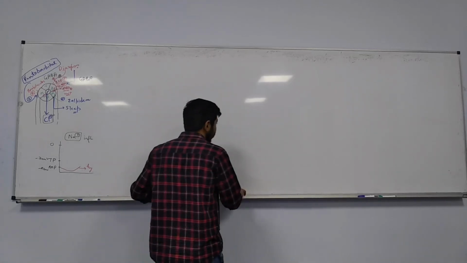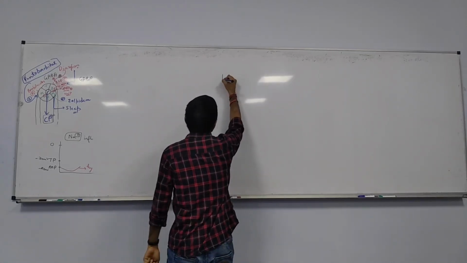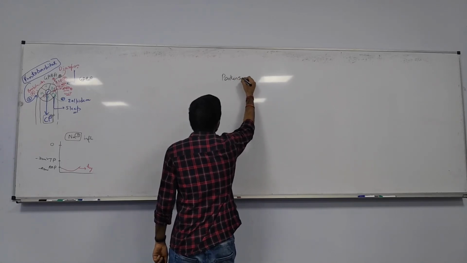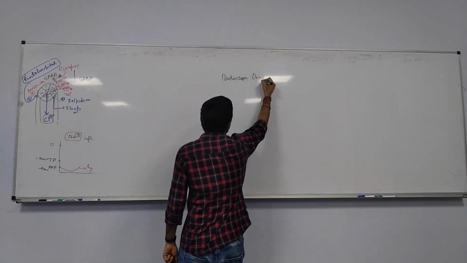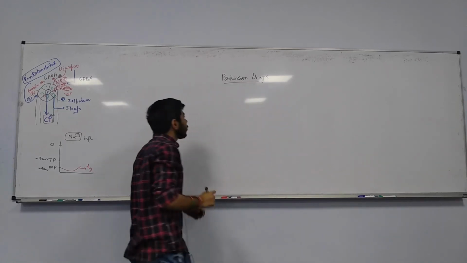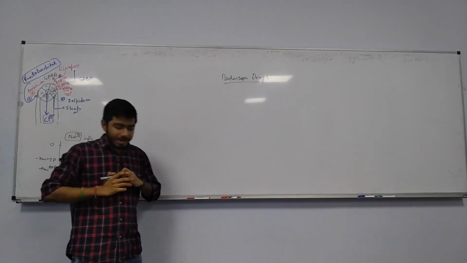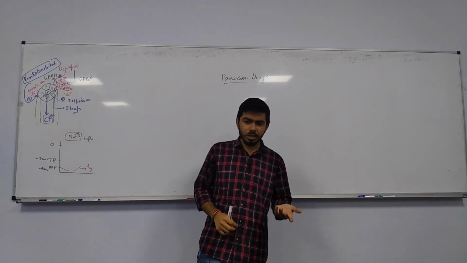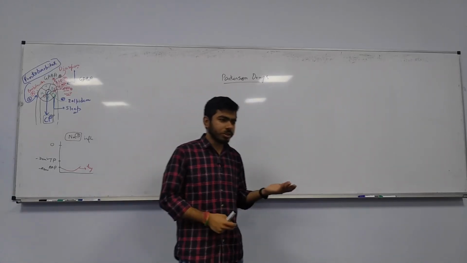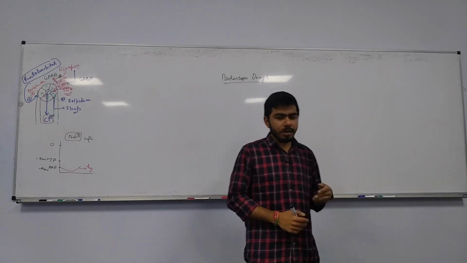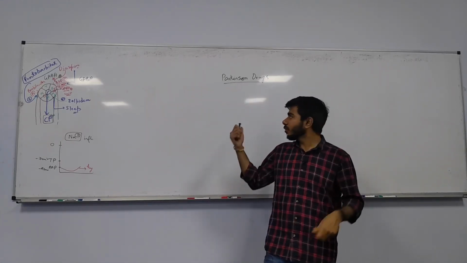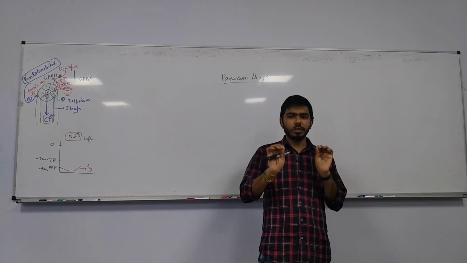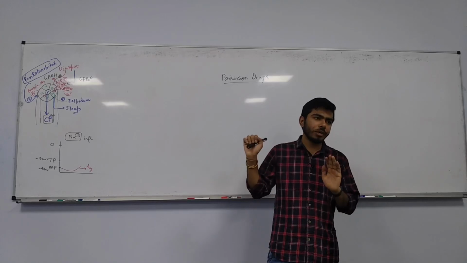So let's start with the Parkinson drugs. Okay, so first of all, before starting with the Parkinson drugs, we should understand what Parkinson disease is. Parkinson disease is very easy to understand. Whenever the patient has it, which neurotransmitter is involved? Dopamine. So usually dopamine neurotransmitter will be deficient in this kind of patient.